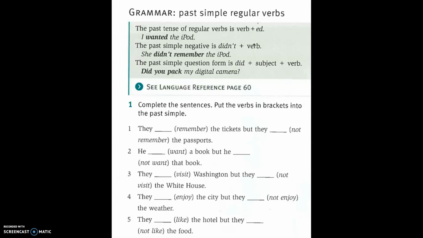So we need more examples first. So I suggest 2 examples of a positive, 2 examples of a negative, 2 examples of the question form on a slide without the rules, okay, just the sentences. Then add some questions to focus on meaning. They could be something like, these sentences talk about now, true or false, or it could be, do these sentences talk about now or talk about the past? Are these sentences talking about things that are finished or not finished?